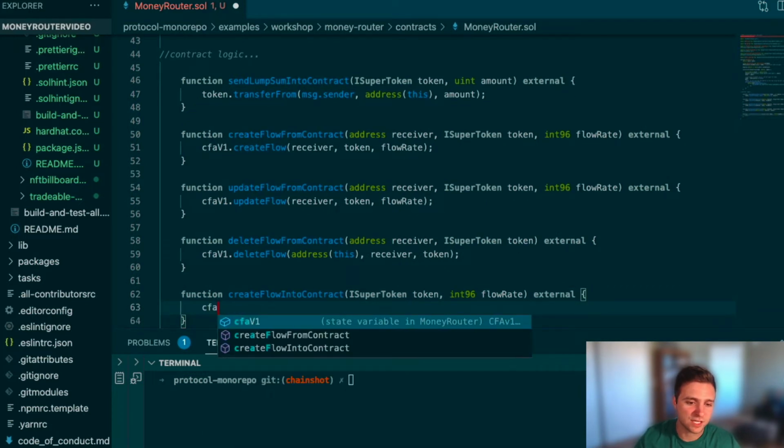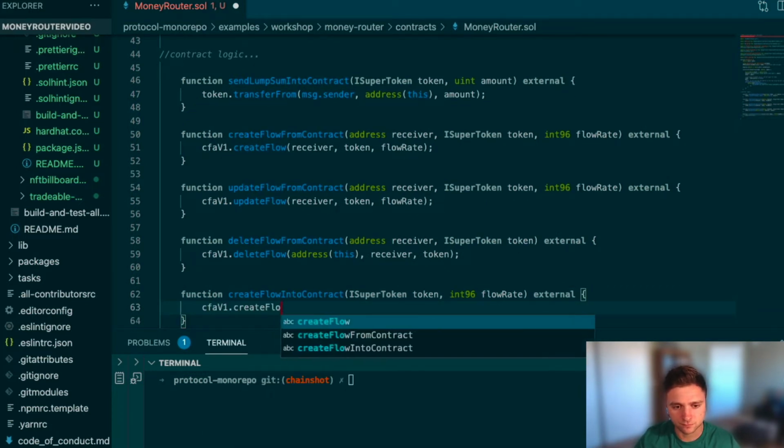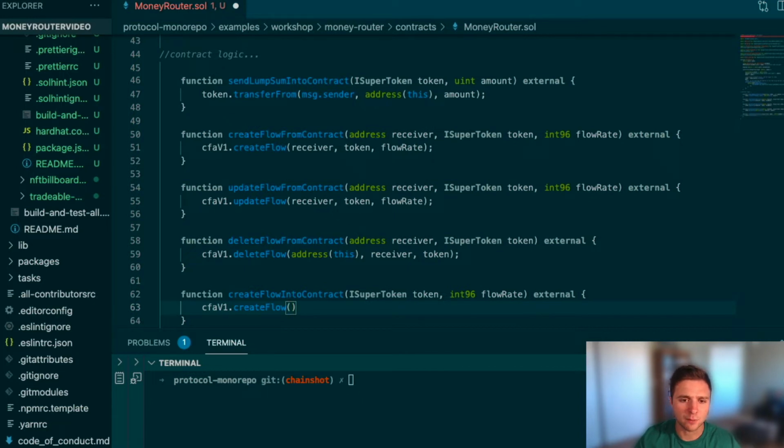So then if I were to go to cfav1.createFlow and say, okay, I want to send this from the message sender to the contract, I guess the receiver is going to be the contract, right? So I'd say address of this, then I would say the token, then I'd say the flow rate.